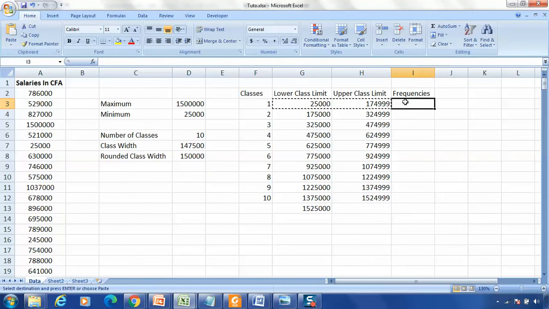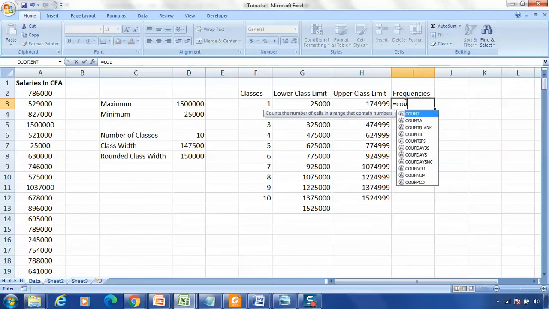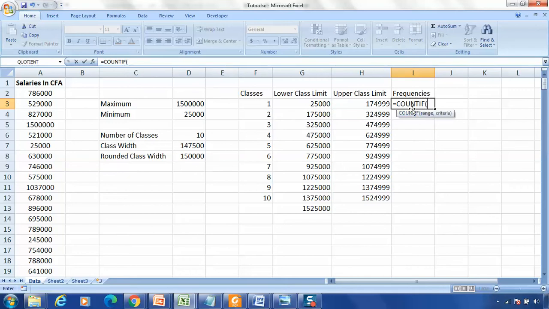I'll use the COUNTIFS function. Normally there's a COUNTIF function, but let me go straight to the point: COUNTIFS the values in the data.